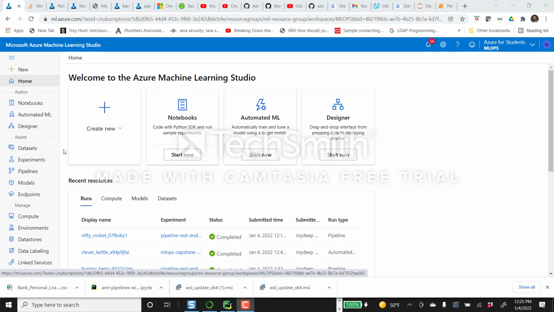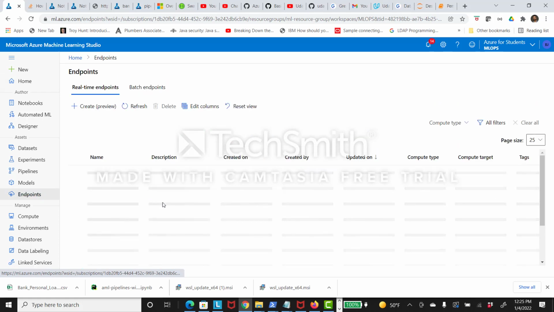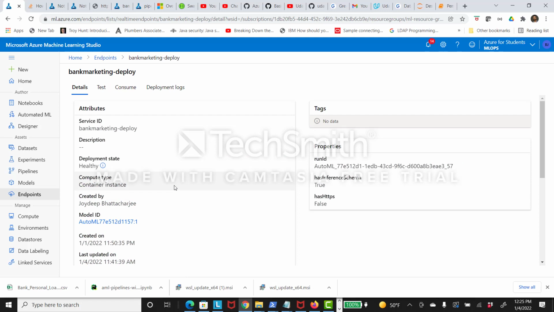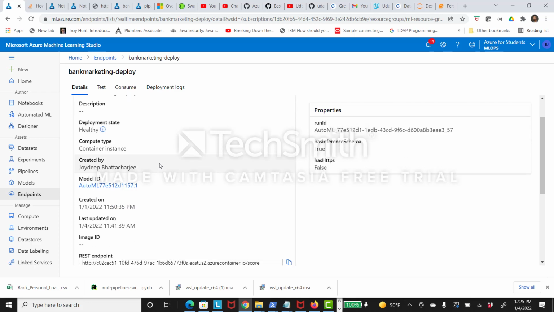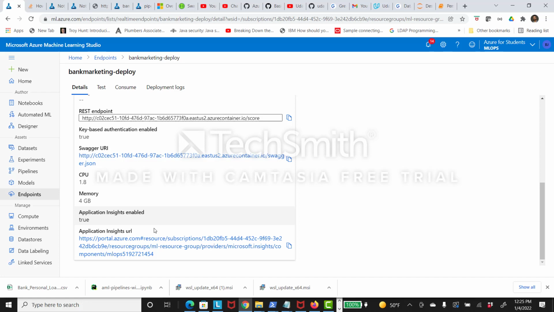So for the deployed ML endpoint, I'll go to the endpoint, and you can see this is the bank marketing endpoint. And if I go inside the endpoint, I can see that all the information, it's healthy, it's in the deployment state, and I can consume this.